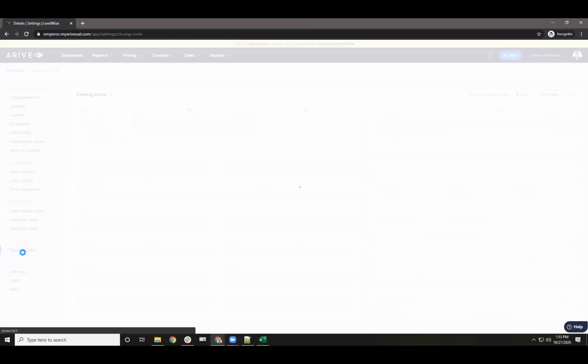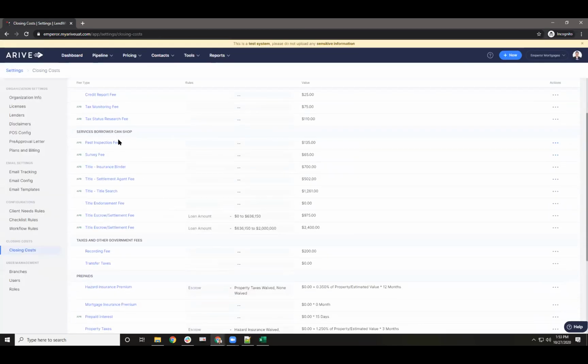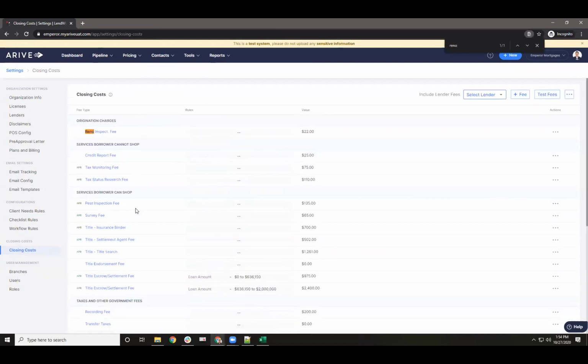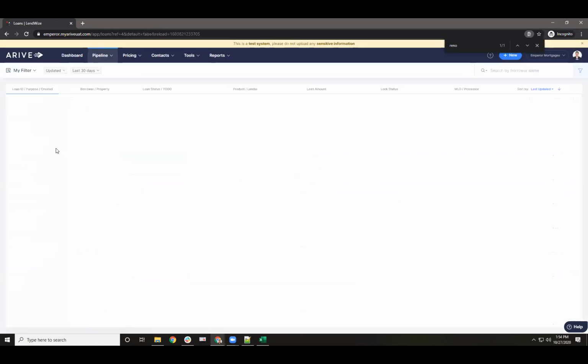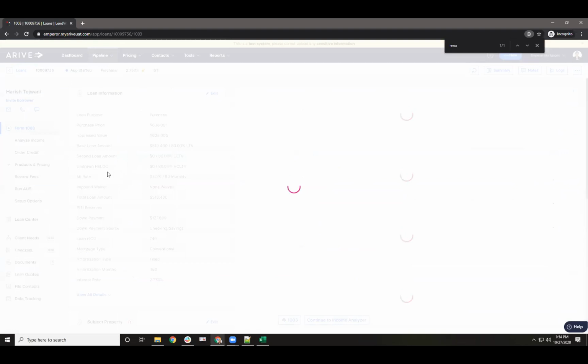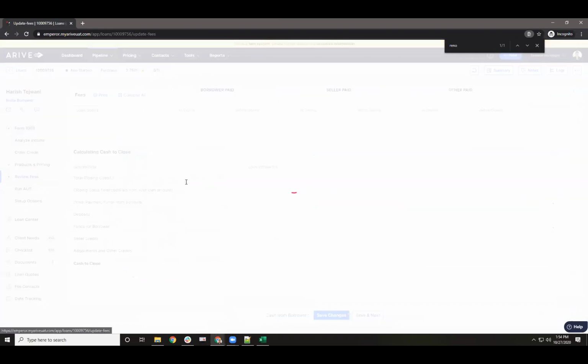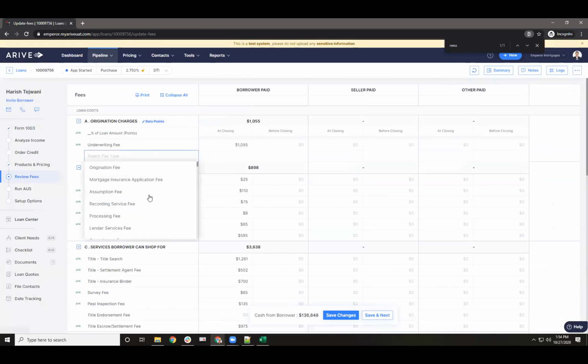But yes, we will be improving the fee experience. That's one of the most asked features. Right now we show it more like a CD model. Closing Disclosure will go more to the LE model, which is more common on the broker side. That's something we are looking to enhance as we are going to support disclosures early next year. So fee rework is definitely one of the major areas of work in progress.